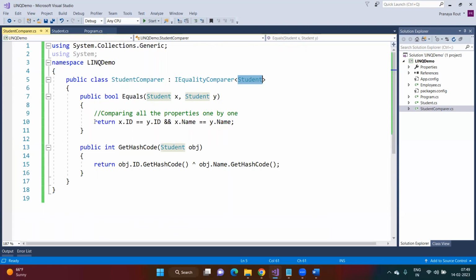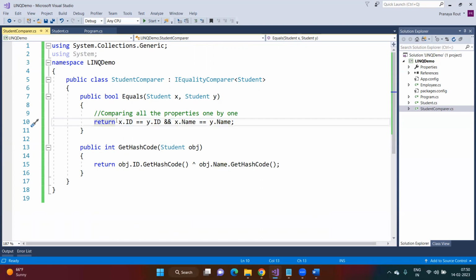And in the returning class, you need to specify which property names you want for the value equality. I want to check both the ID and the name. The student entity might have many other properties, but you need to decide which properties to take into consideration while checking the equality. I'm taking the ID and the name values.